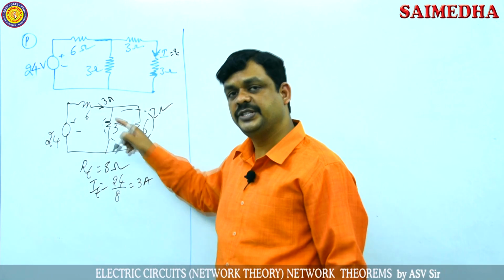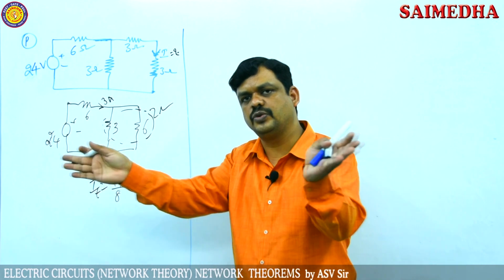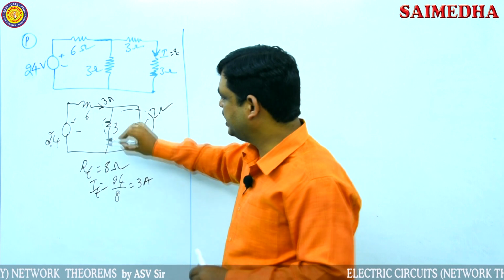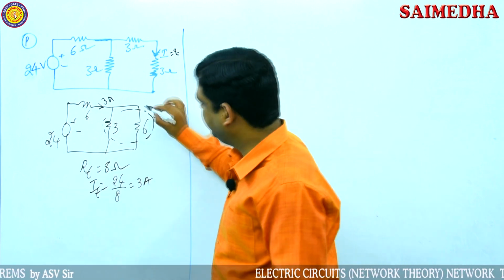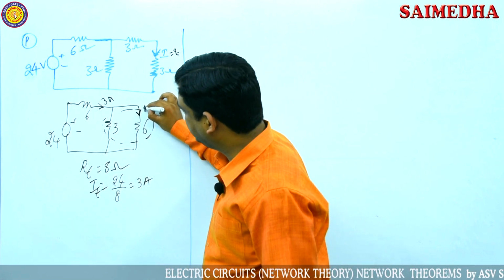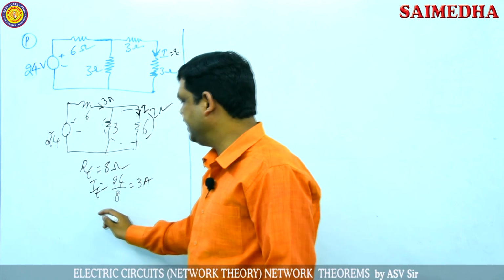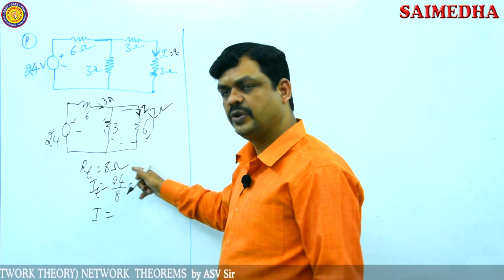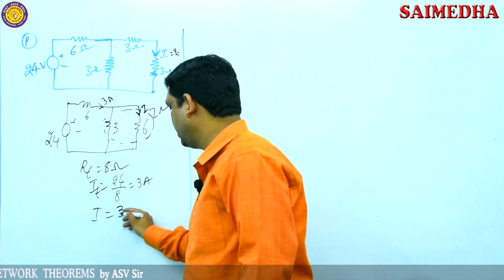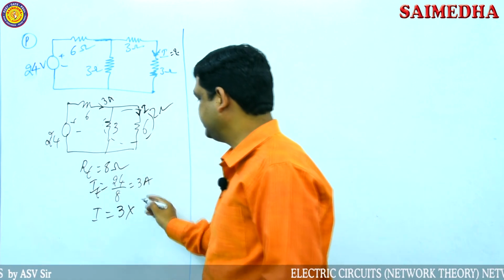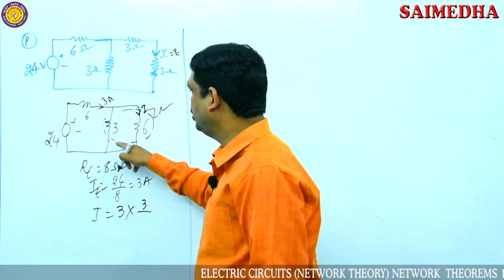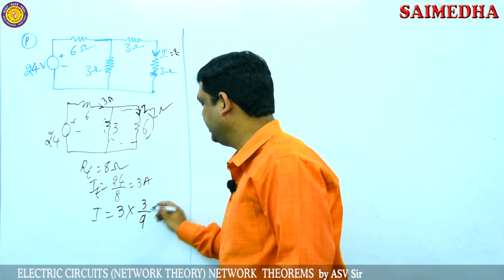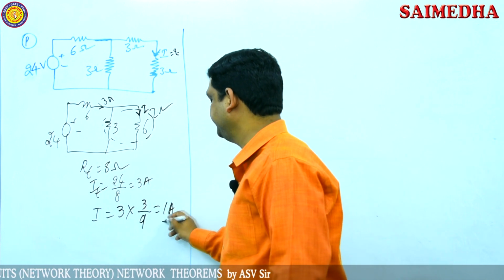The current through this branch is 3 amperes, and the 3 amperes is divided into two paths. One path is a 3 ohms resistor, another path consists of a 6 ohms resistor. Then we want the current through this branch, this current is here I. Then applying the current division theorem. According to the current division theorem, current through one branch is equal to total current into opposite resistance 3 by total resistance. We have to take only this path. So 6 plus 3 is here 9, then it becomes 1 amp.